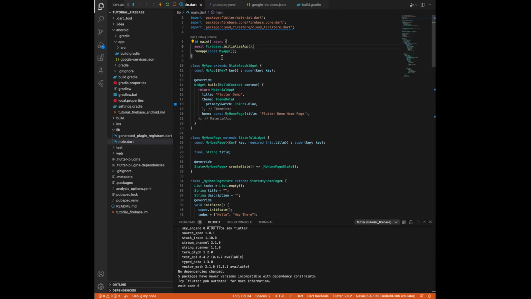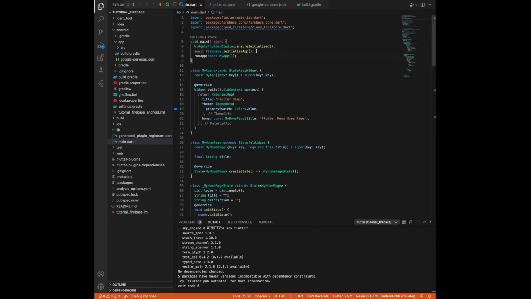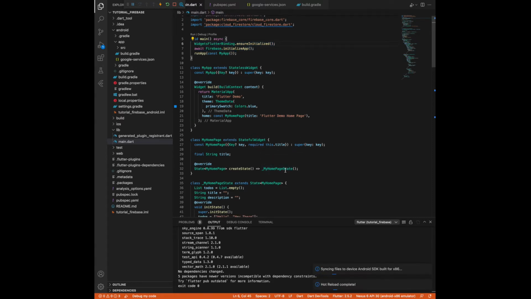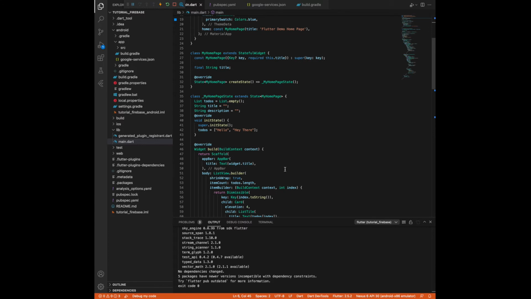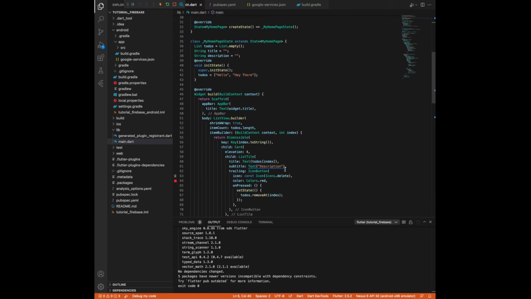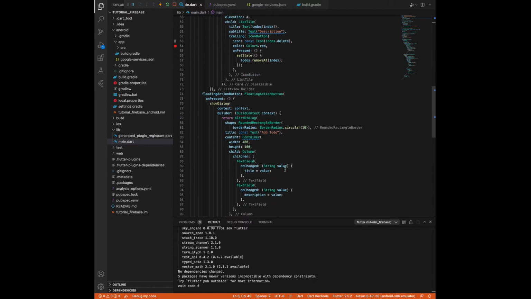You can do it in the main function, or you can do it anywhere else as well. You can do it in the init state or anywhere. So you just have to make sure that before the app has started working, your Firebase has initialized, and you will have to write this as well, just to ensure this initialization works before the app is loaded, right? So this is necessary. Okay, now we have Firebase initialized, right? Now what we have to do is to store the data.